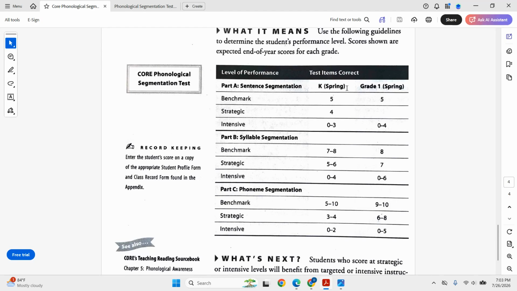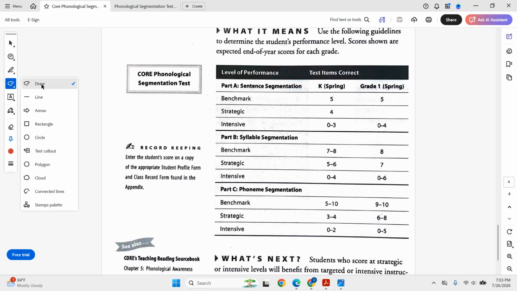Now, say you assess this student in spring, and the student is a grade 1 student. To be at the benchmark level, for part A, the student is expected to get at least 5 items, not at least the maximum of 5 items correct.